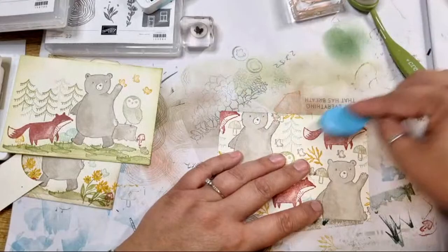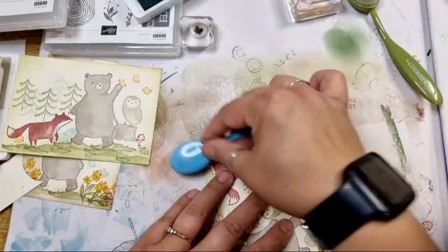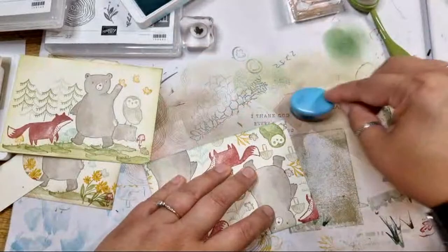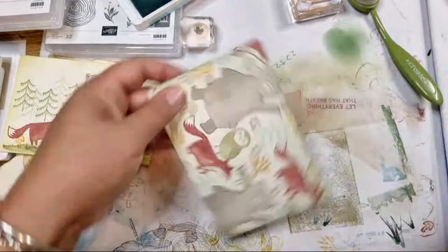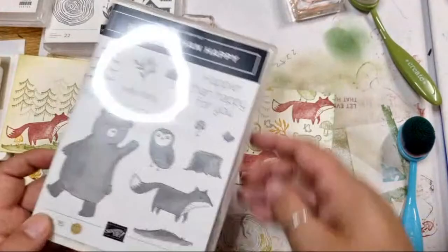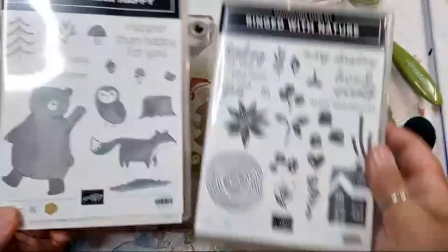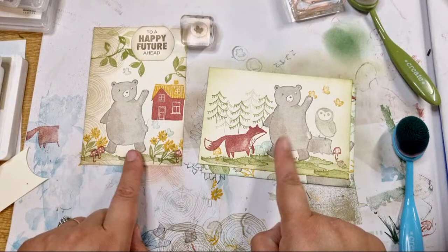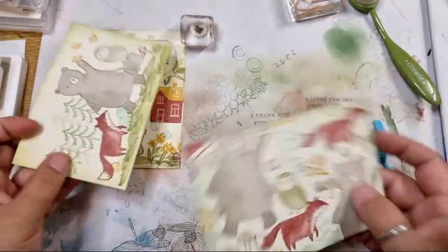Now, I am rubbing on different colours and I've got a strange colour in my ink pad, so goodness knows what colour this is going to come out. It's supposed to be blue, but it's a bit of a mash-up of various colours. So we're stamping on Very Vanilla cardstock with the various stamp sets, but mainly Happier Than Happy. And a wonderful viewer suggested it would go nicely with Ring of Nature, which is a great idea. So I might go ahead and cut out Mr. Bear and mount him up on some dies later. But let's do one more and then we'll think about popping these on some card.